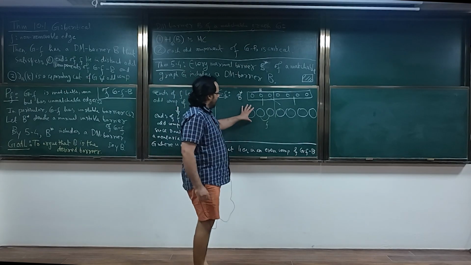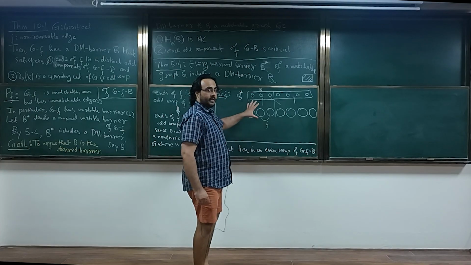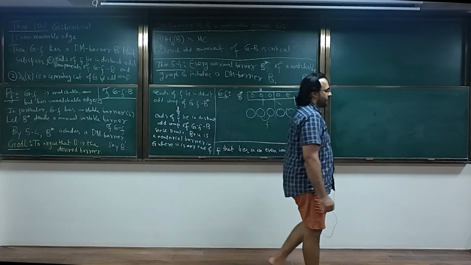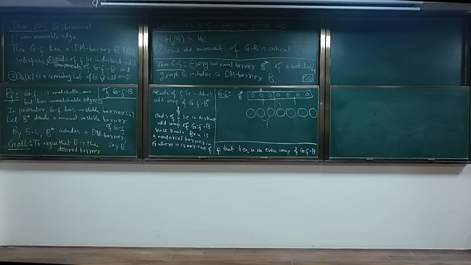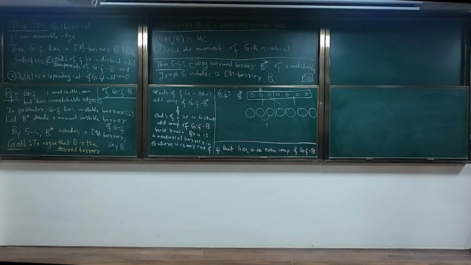Now we want to show that each of these is the shore of a separating cut in G. Probably the more standard way of showing that something is a separating cut is to use the other characterization of separating cuts. For every edge there is a perfect matching containing that edge that meets the cut in only one edge. But this time we will do it using the definition of separating cuts. So they're equivalent.